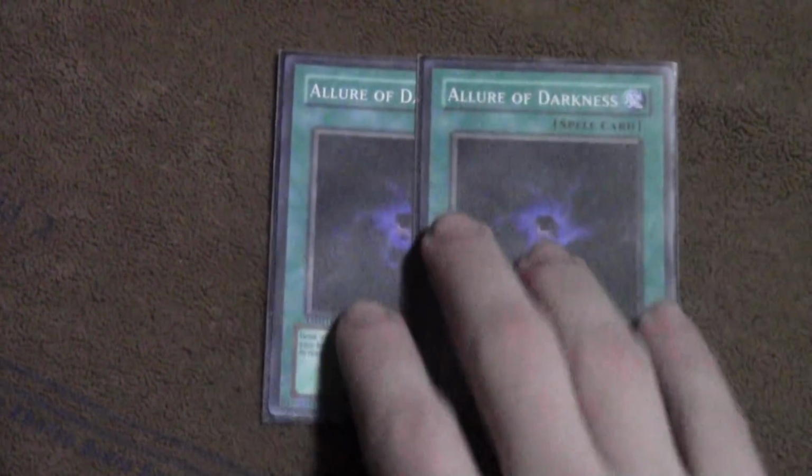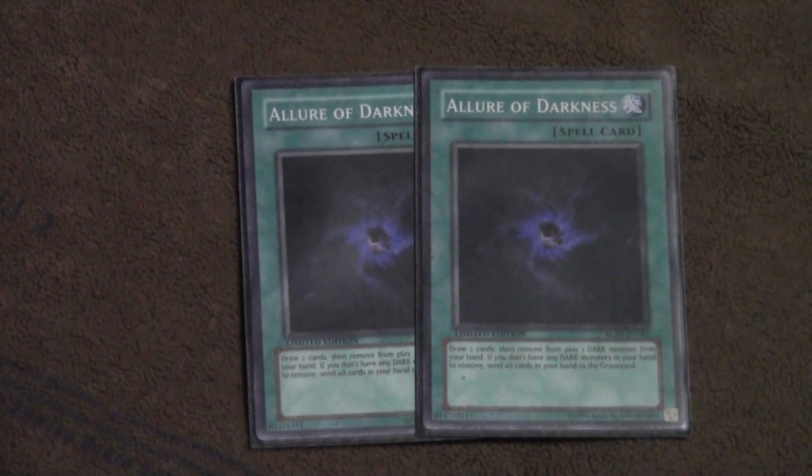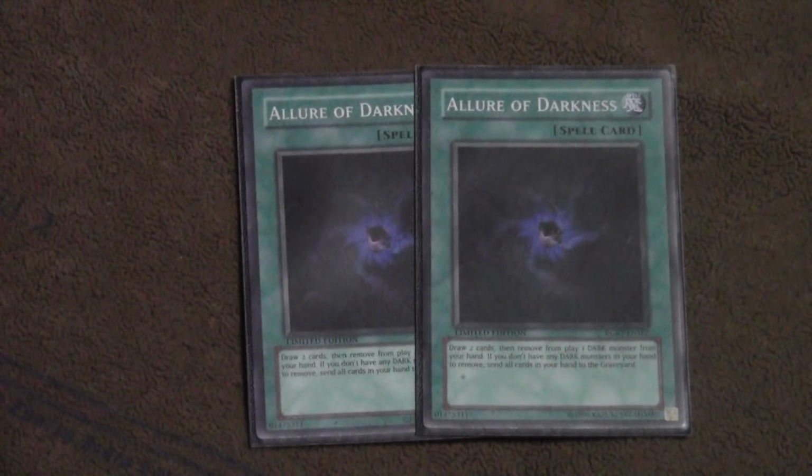And for draw power, I run 2 Allure because some of the monsters are dark, and again, as long as you have Kozmo Town, the banishing is not a big deal. So you can just banish the Dark Destroyer to draw 2, banish the Dark Destroyer, any of the other dark Kozmo monsters, and just get it right back into hand.